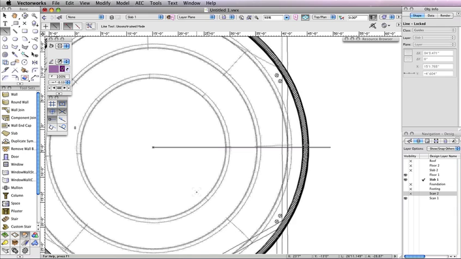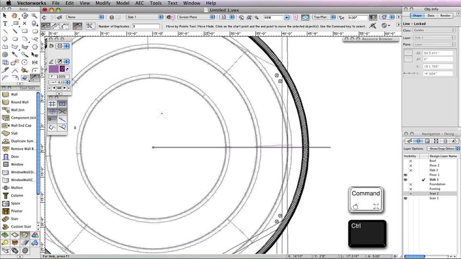Now we need to create duplicates of this guide, with a spacing of 1 foot 6 inches between each guide. For this, select the Move by Points tool in the Basic Tool palette. Also enable Move Mode and Object Retention Mode in the toolbar, and set the Number of Duplicates field to 3. The line you drew earlier should still be selected, but if it's not, hold the Command key on a Macintosh or the Control key on Windows to temporarily enable the selection tool. Select the line and then release the Command or Control key.